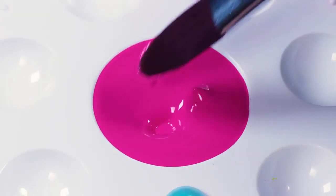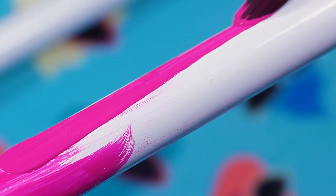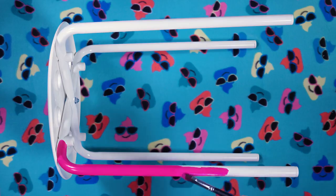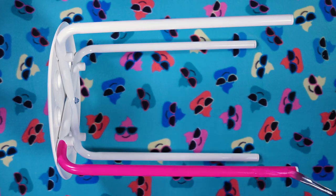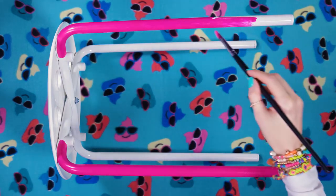Take some pink acrylic paint or any other color of your choice and color the legs of the chair. I chose pink because, as you know, my room is blue and pink, so this will fit perfectly with the furniture. That's exactly why I love DIYing so much. You can choose the colors, the materials and finishes that you like and make unique pieces for your room.